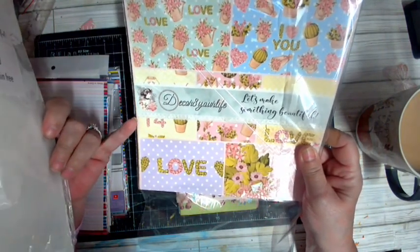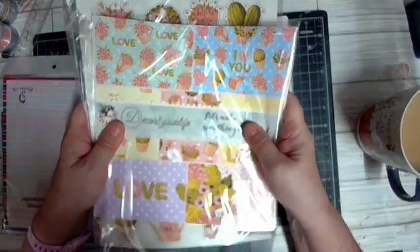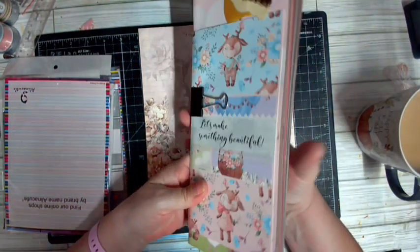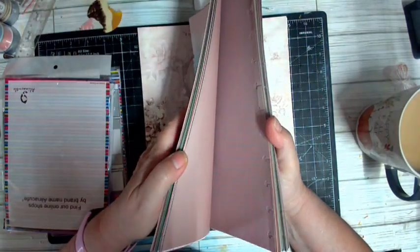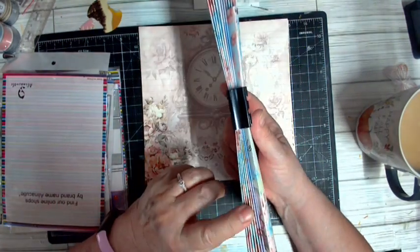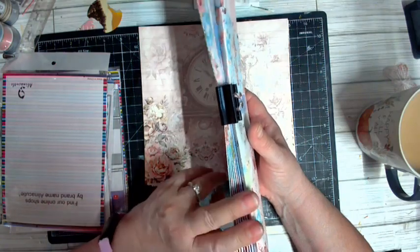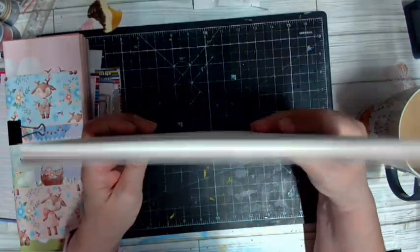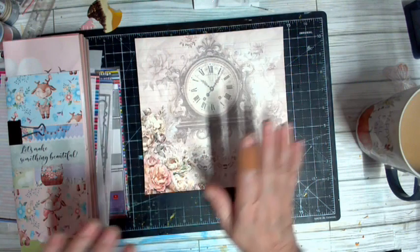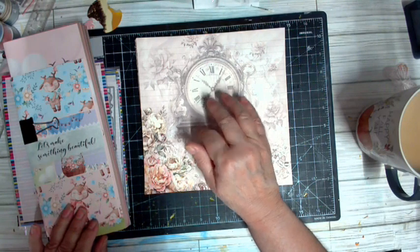I'm also thinking this would make a great Mother's Day gift, and I'm gonna make the album with it. I've got a mom in mind! I've got this one ready to go — I just have to get the cover on it and get the pages glued down. This one will take me one or two days to finish. I'm very nervous since this is my first time ever doing these albums, but this journal will be done before the first of April.